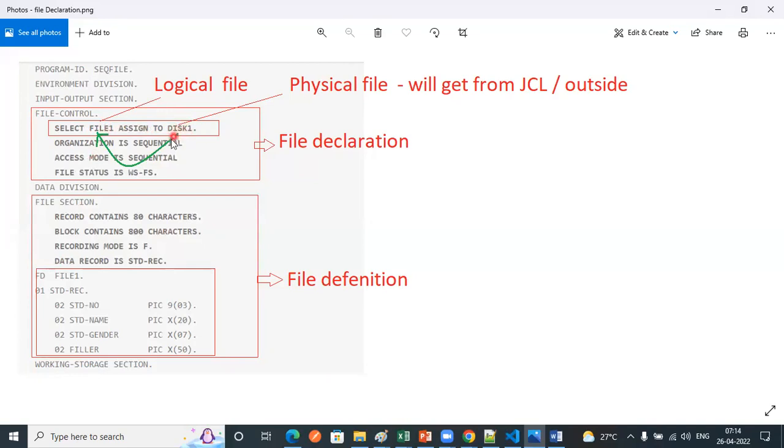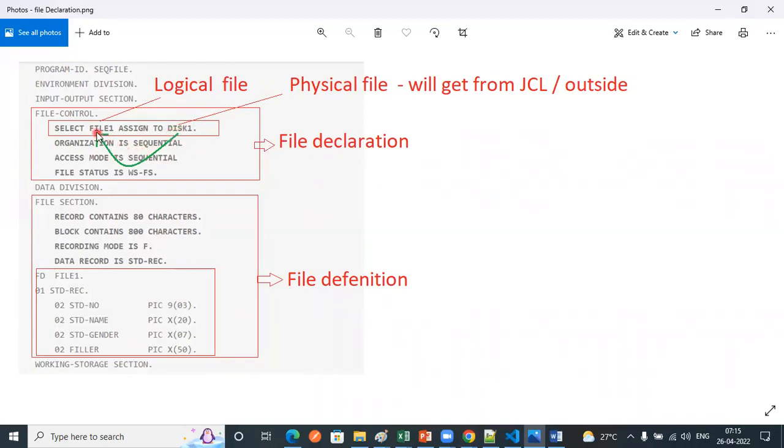The right side, assigned to disk 1, is the physical file name. Where will this physical file come from? We can get it from JCL, or from outside of the COBOL program. That's why we call it the physical file name.